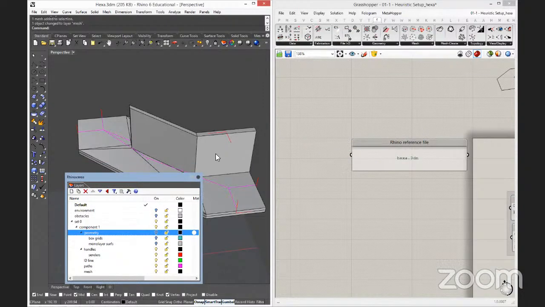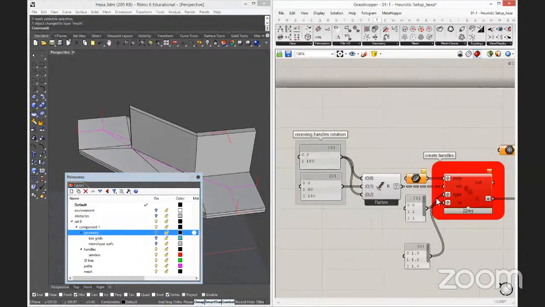What I suggest you to do is to make a layer for all the handles of the same type. And you put all the handles of the same type in an individual layer. So if you have handles of type 0, they are all in one layer. Handles of type 1, all in another layer. And actually make layers and sublayers for each of the components. So the handles type 0 for the component 0 are in one layer. Handles type 0 for component type 1 are not in the same layer as the other ones.